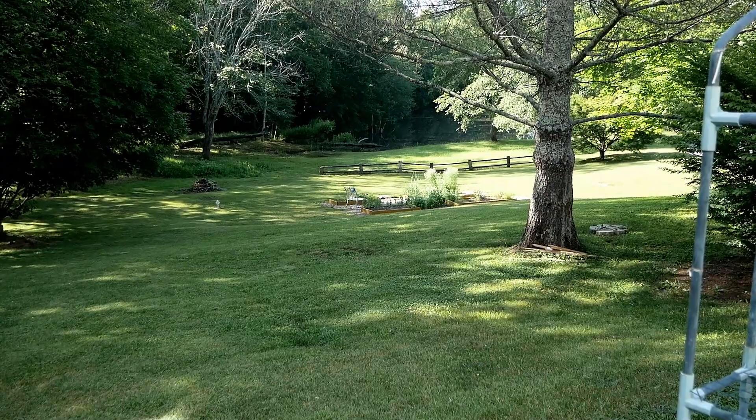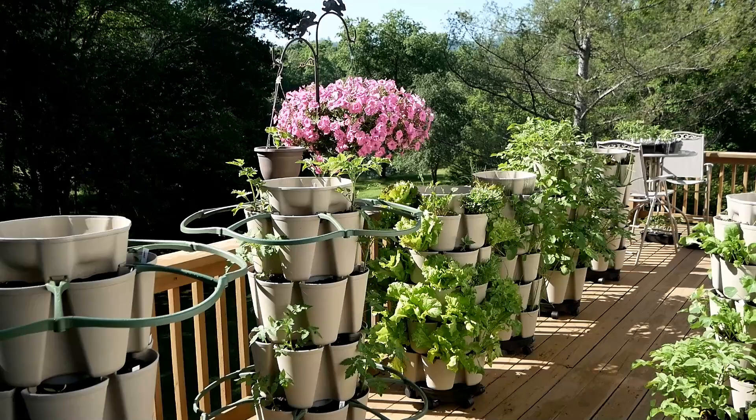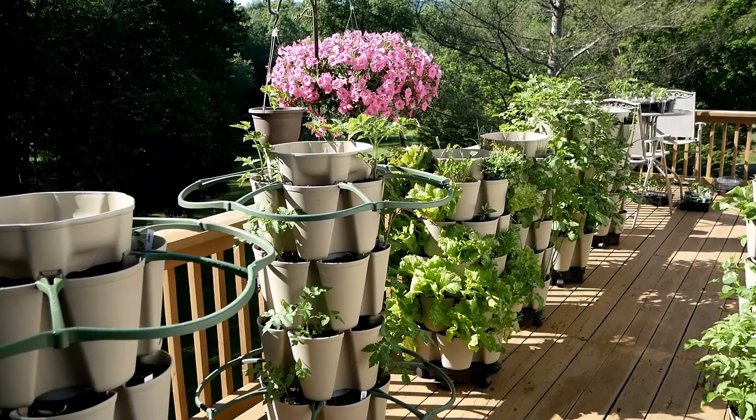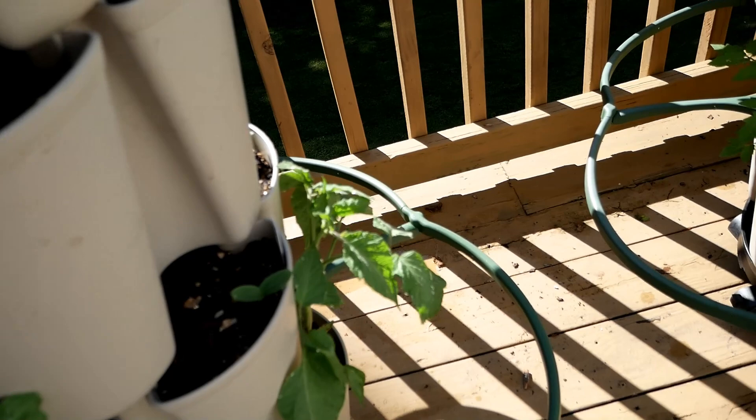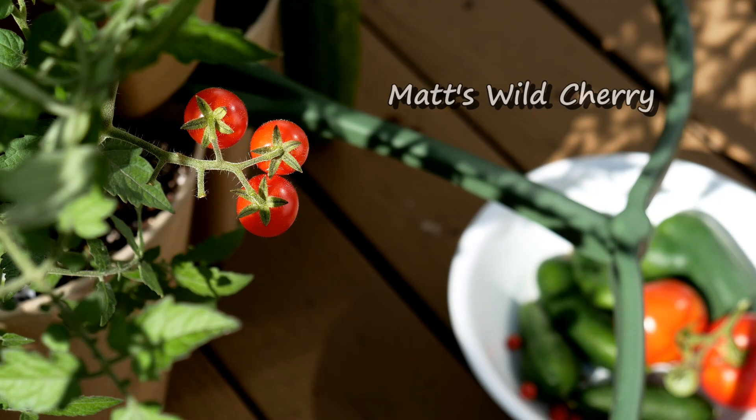Now let's head up to the green stock garden. This is my container garden and I've been working hard getting everything planted for summer. I've planted a lot of tomato plants over here — some of these I showed in my last tour video — and I'm trying to grow some of the big ones this year, which I haven't done before.